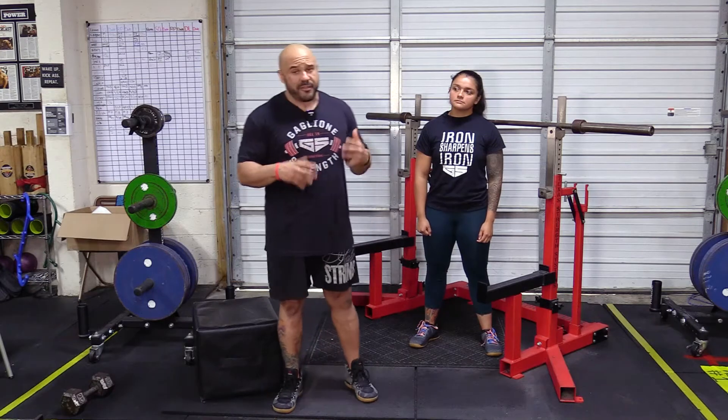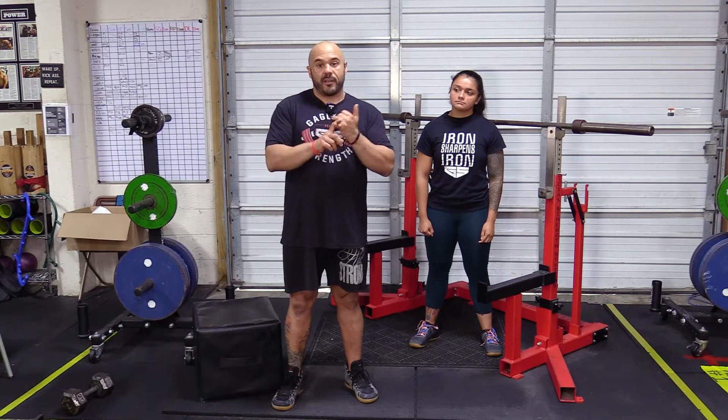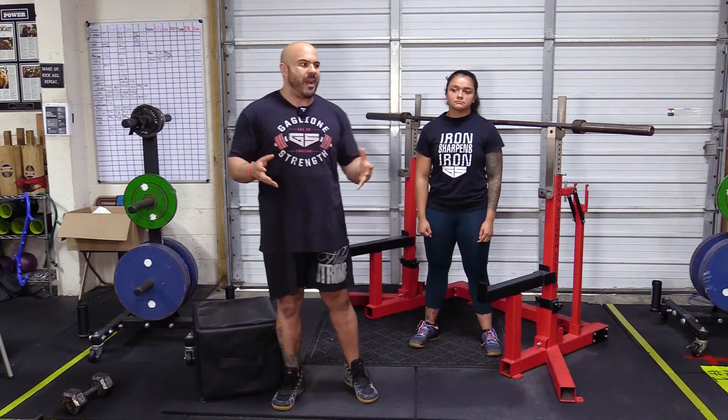The cornerstone of any strength program for me is the squat. I love the squat — it's going to be the best builder for your legs and your core. The reason why all these powerlifting movements are so effective is they're compound lifts, so they use a lot of muscle over the greatest effective range of motion. That's kind of why powerlifting is so accessible and so versatile.